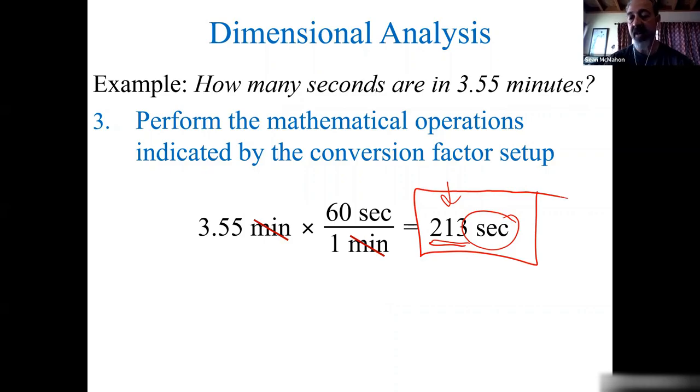Which makes sense, right? Because 3 minutes is 180 seconds, because 6 times 3 is 18, 180, and another half minute, you know, 30 seconds, gets us to 210. You can do the mental math almost and check your work to make sure you're right. And I would tell students, always do a little bit in your head to see if that number, 213, makes sense.